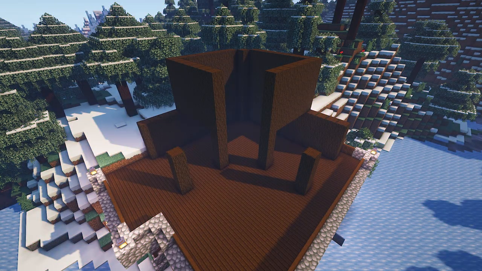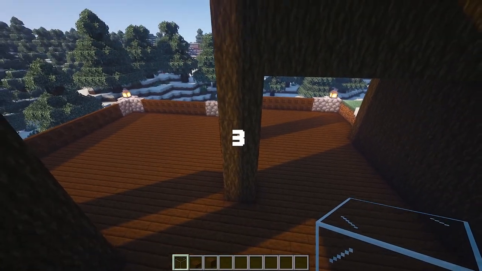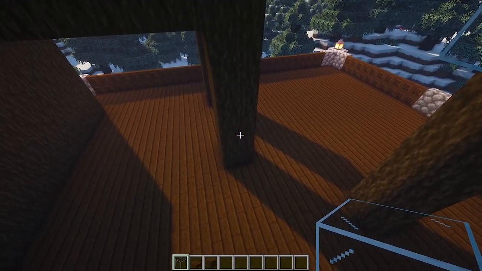Once you're done with all that, you should have a base that looks something like this. Let's go ahead and finish up the entrance, and then we can move on to the edges of the roof.